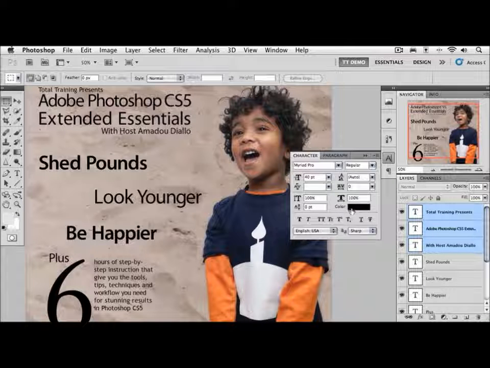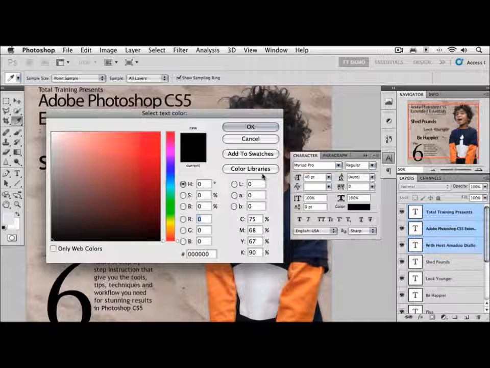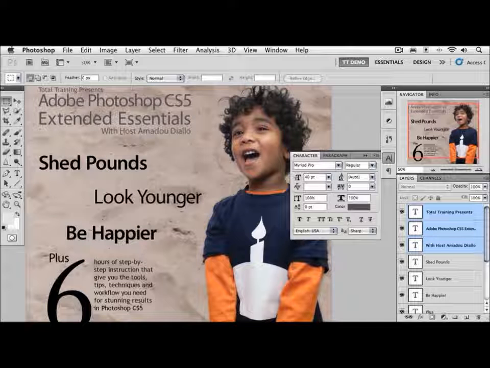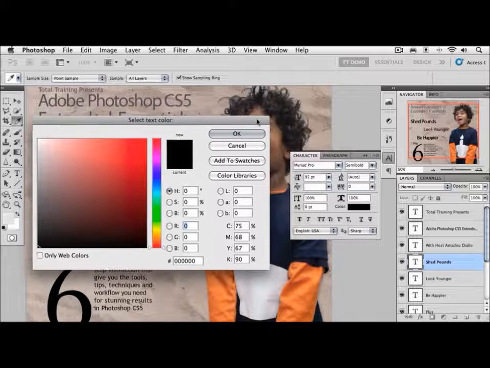I'm going to simply click in this color swatch box. Here's my color picker, and I'm going to type in new RGB values. I want a dark gray instead of black, so I'm going to type 80 for the red, hit the Tab key, 80 for green, Tab again, and 80 for blue. Hit the Return key to invoke the OK button, and now our top three layers of type are dark gray instead of black. Now let's do something about this shed pounds type. I'm simply going to click to highlight it in the Layers panel. Again, I'm going to go and click in this color box, but now we're going to do something very cool.